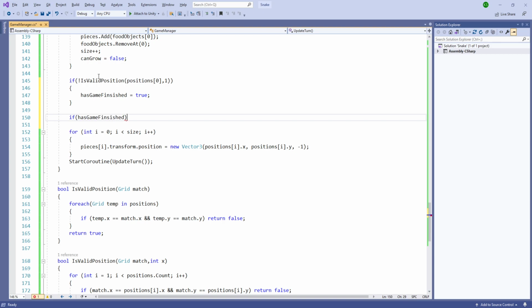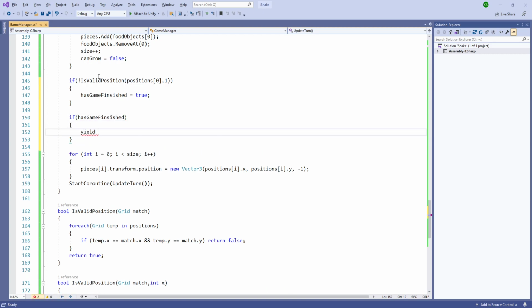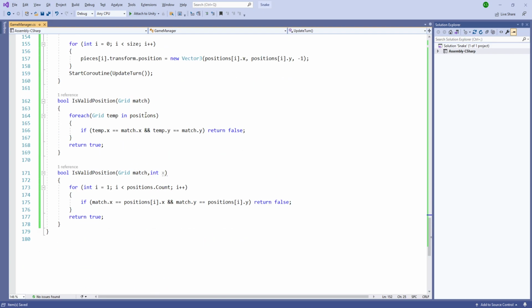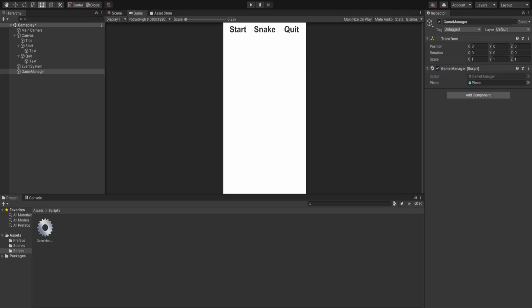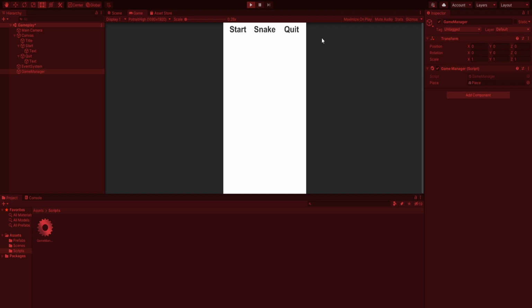If the game has finished then just yield break. It just breaks this coroutine and it won't execute the start code. Now the game has finished because we tried to move. Now there's some problem.